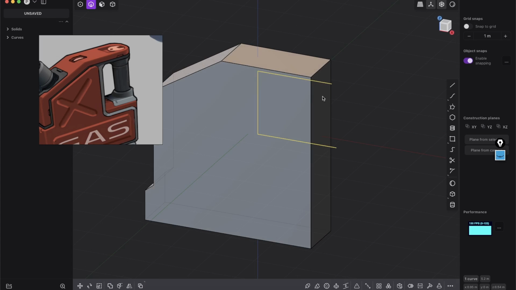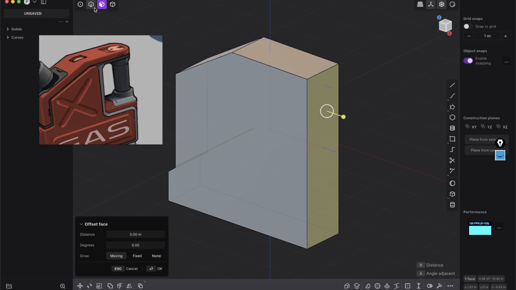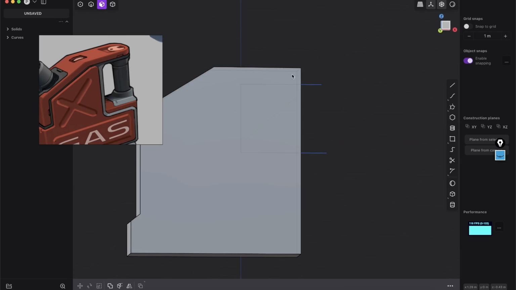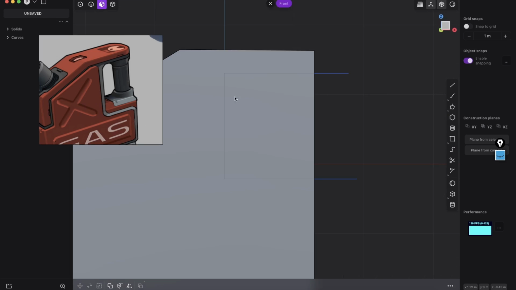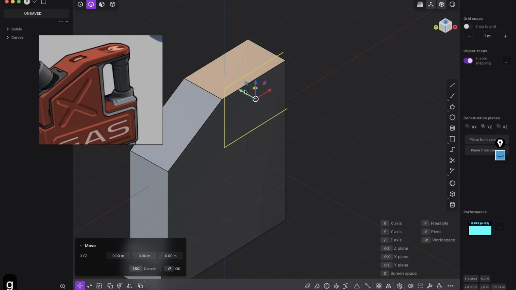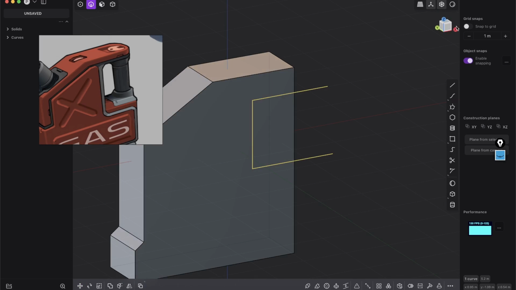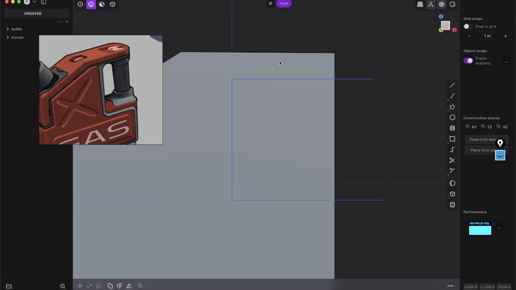Maybe this is a little bit too long for me, so go to the face mode, and I just want to adjust this last face. So you can just select this face and just, you see, bring this in a little bit, because I just wanted to make it a little bit thinner. Perfect. So now let's select this curve and press G and bring it again. G is the move command, and just bring it to the front, because now if you go again to the front view, you see it a little bit better.